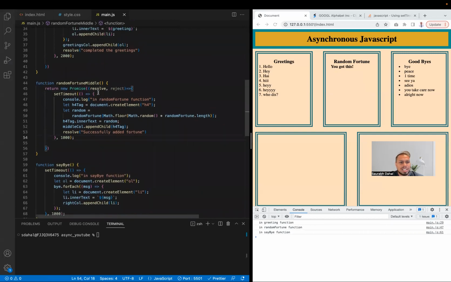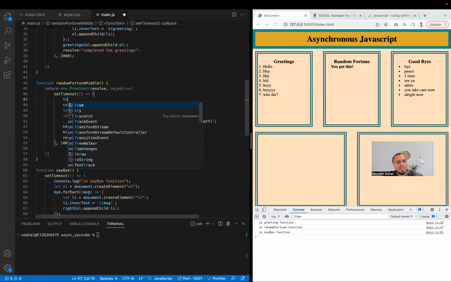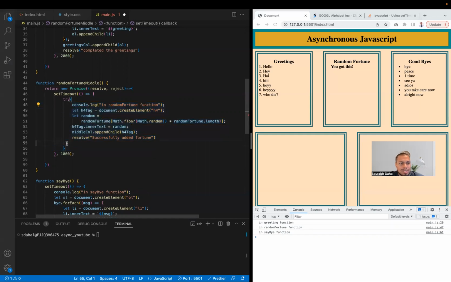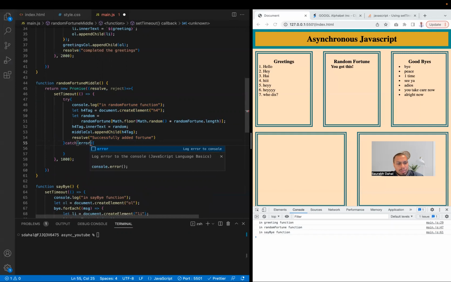So for example, let's say some error happens here. We can try this block of code. But if an error happens, we won't be able to resolve. We'll have to catch the error right here. And this is going to represent whatever error happens.